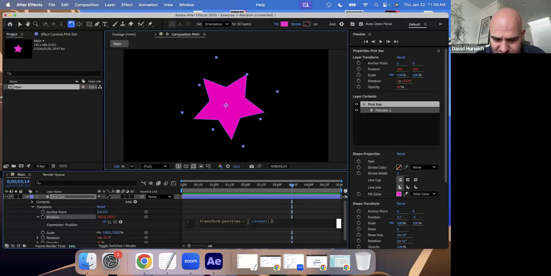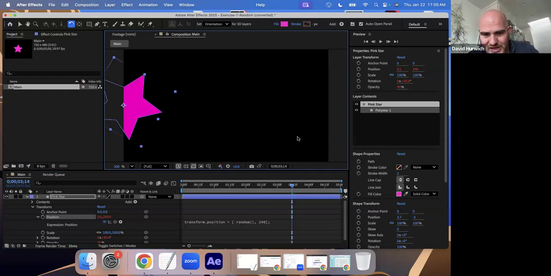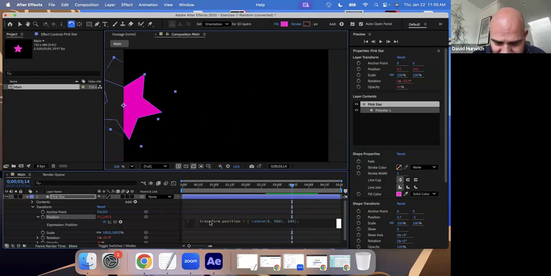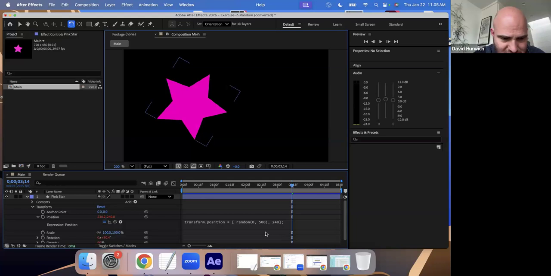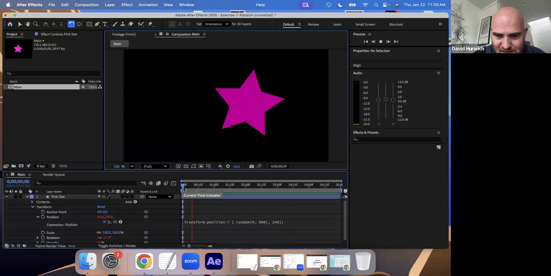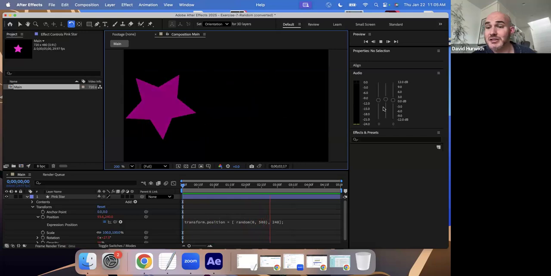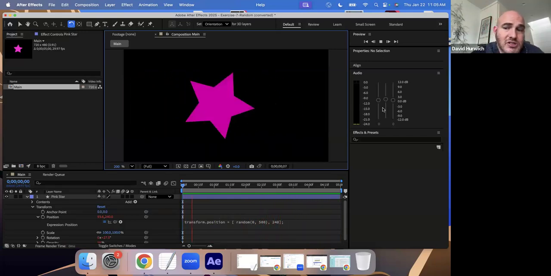I'm going to keep the vertical position, which is 240, but we're going to change the horizontal one. Now remember, horizontal goes anywhere from 0 to the width of my composition, which is, let's say, 500. So your position is equal to a random number between 0 and 500 per frame, but it's always at the same height. If I play this back, it's constantly changing its value somewhere between 0 and 500.